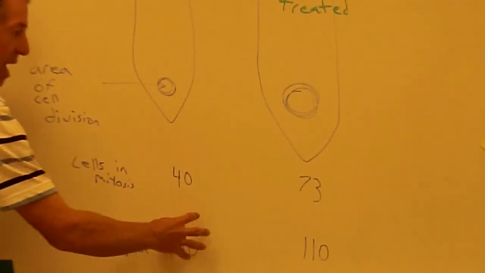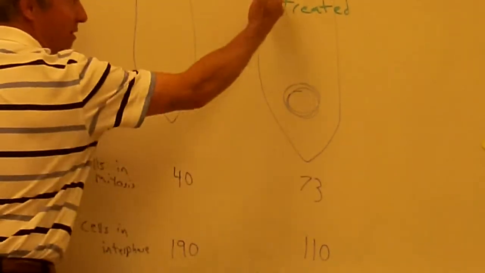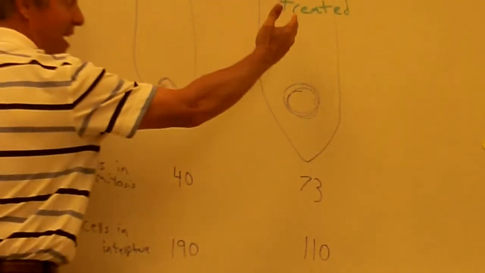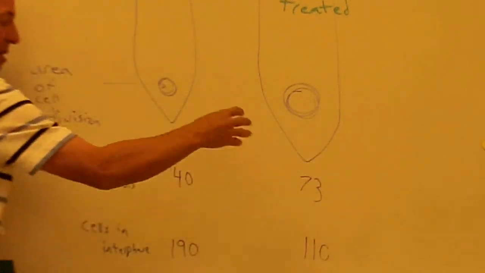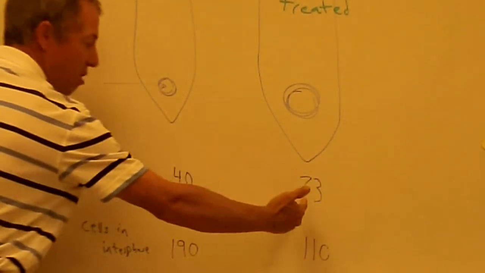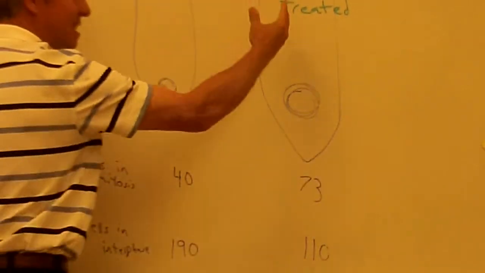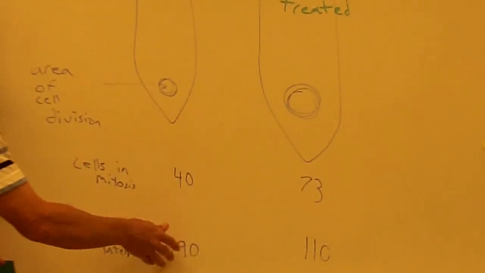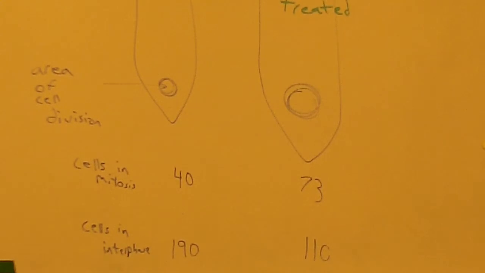This is what we would expect to see if the lectin had no effect. But this is what we observed. So this is the observed, this is the expected. Is the observed minus the expected different enough to say that the lectin is actually having an effect, that these numbers are different than these numbers, not due to random chance, but due to the lectin? So you run a chi-square test on that.